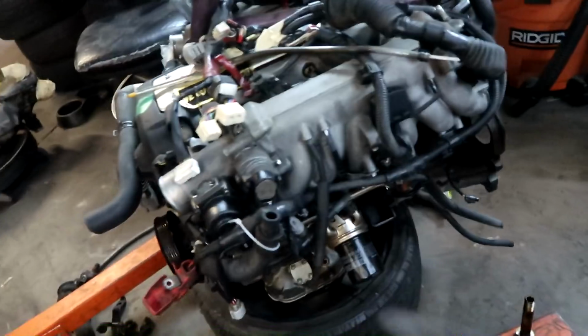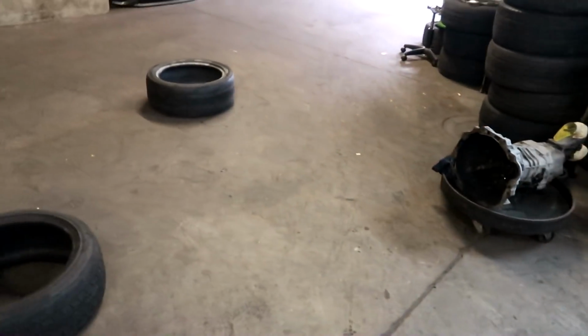All right, that's pretty much gonna be for that. Everything's all bolted up, got the mounts in, everything fits pretty good here. Only thing I'm waiting for now is a whole clutch and flywheel for that, throttle bearing, all that good stuff.